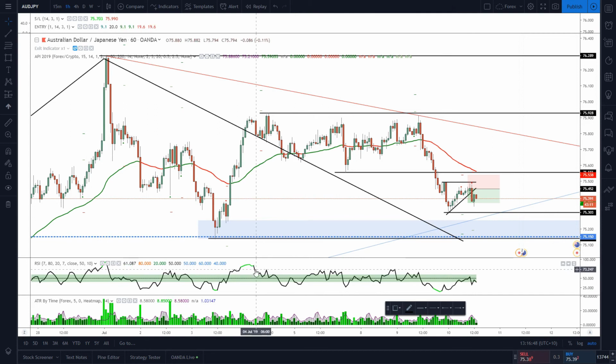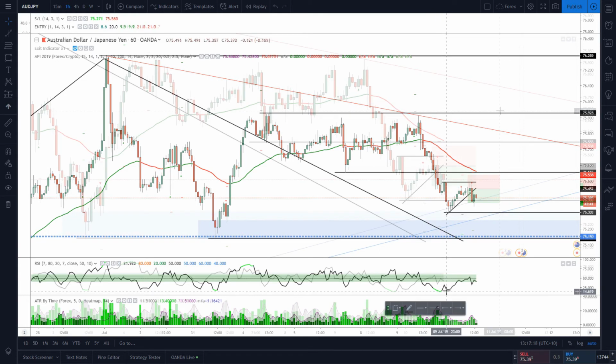I like to know objectively whether price has strong momentum, strong bullish momentum or strong bearish momentum, which, when this goes green, that's what that tells me. It doesn't mean price is oversold necessarily. It just means that price is moving quickly in that direction or with great magnitude in that direction. The candles are getting larger in that direction. This usually just indicates that we are in a period of expansion.